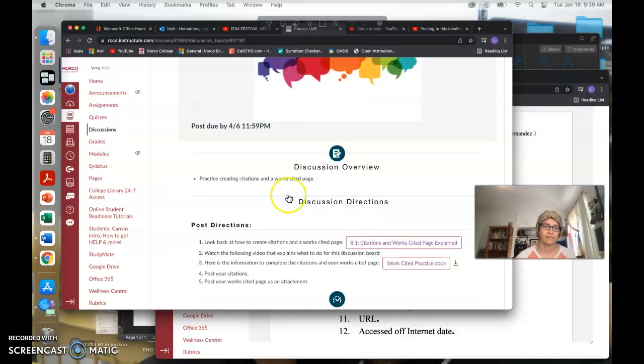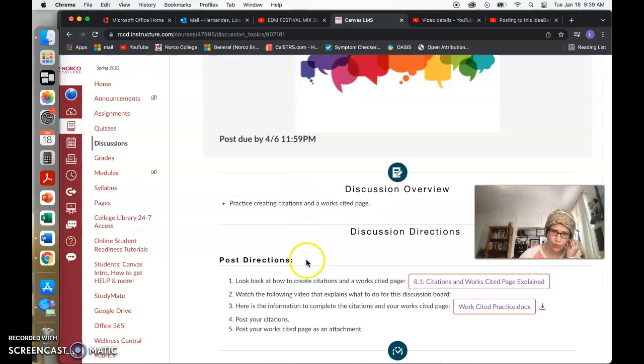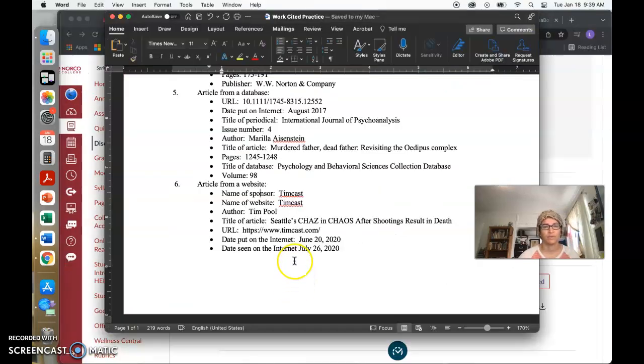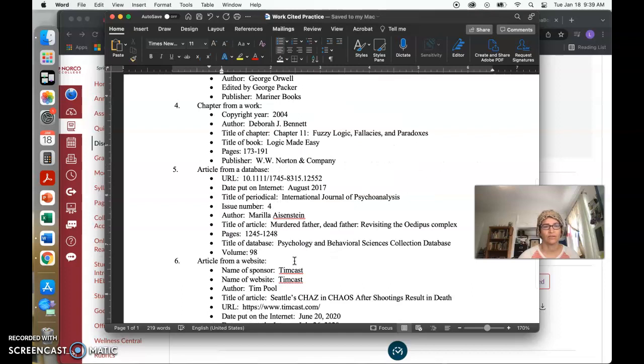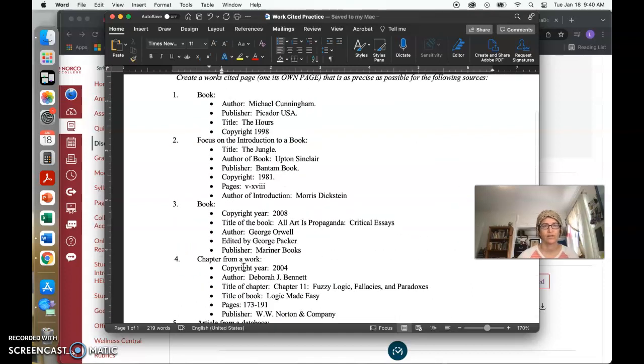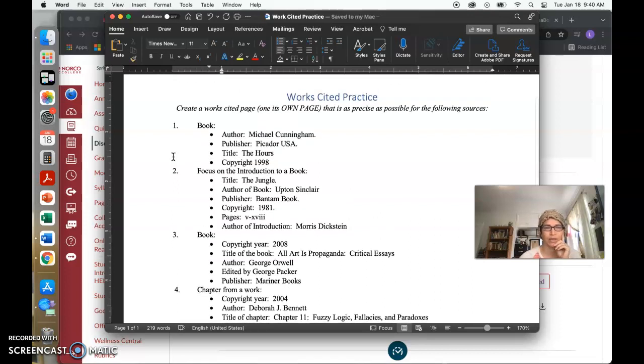So when you look back at this assignment, it says to go ahead and do it with this information provided. It's a document. When you click on that, it's going to open up this document here, and you've got a total of 6 citations to create. All right. So I'm going to do a couple of them just so that you understand what to do, and then you're going to go ahead and do the rest of them and still complete the works cited page. So I'm asking you to do it. I provided all the information for this book.